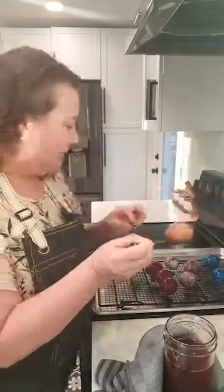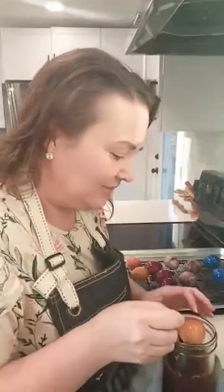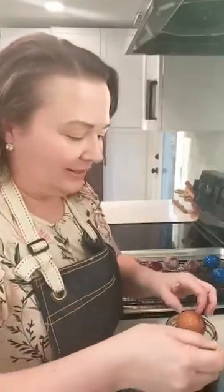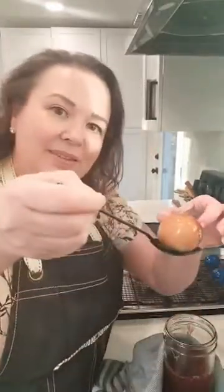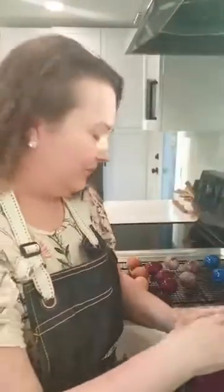So I do have beets in the freezer. I can try again. But mostly I was excited about doing it with the produce items, or the berries. So here's another one. I'm gonna rinse the spoon back off. Okay, what else do we have here? Somebody asked me if I tried with strawberries. I didn't try with strawberries, but I did try with raspberries. But they look super light, so I'm not sure if it worked or not.